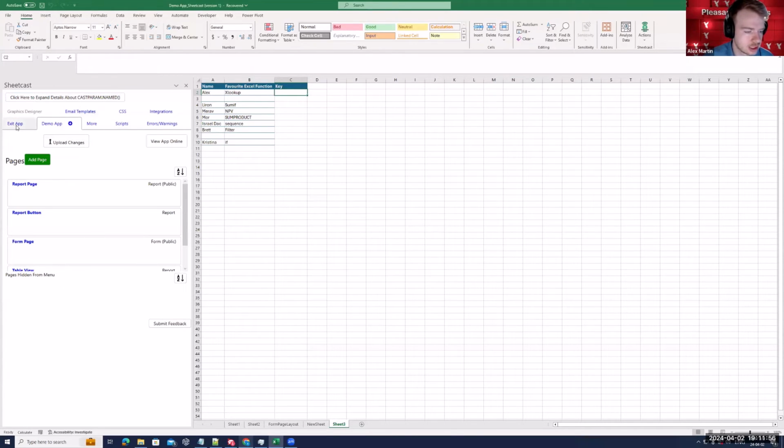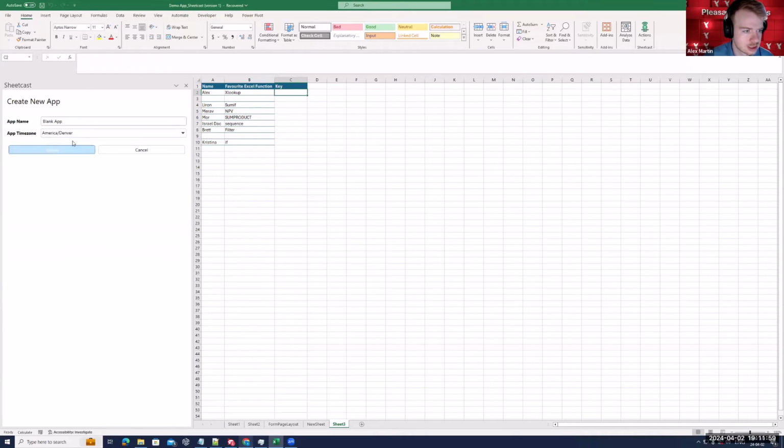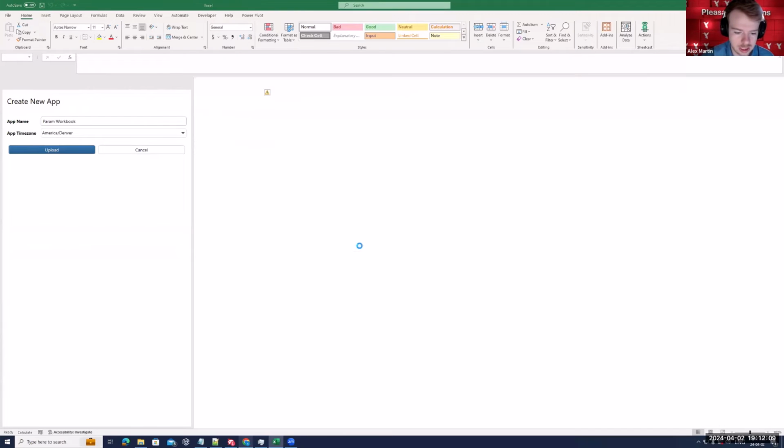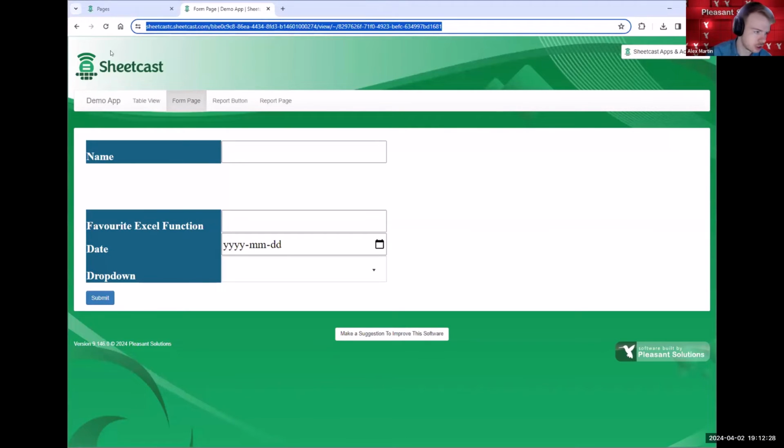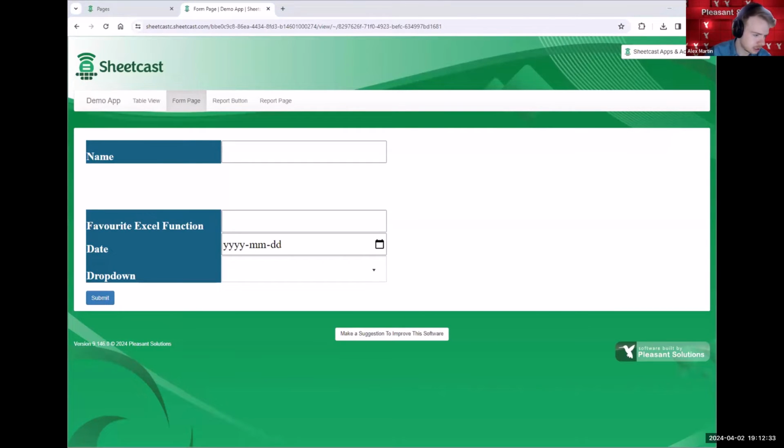So the other function that we can use, and I'm going to create a new workbook for this, and we're going to call this our param. And let me just refresh out of this, and I'll create a new workbook for our parameters. So with the parameters, what it does is basically it appends it as an additional value. I can share my browser to explain this a little bit better to you. Can you see the browser URL here? And if you're having trouble seeing it, you can also take a peek at the URL that I put in the chat, and follow along.